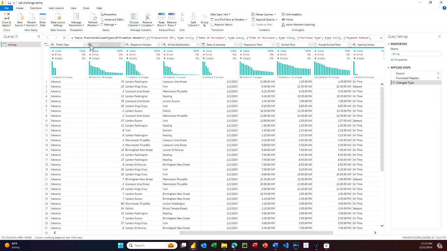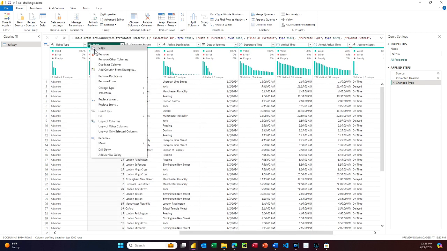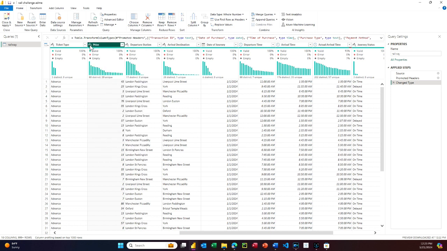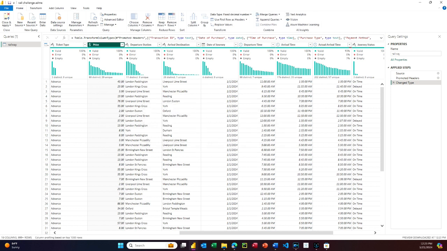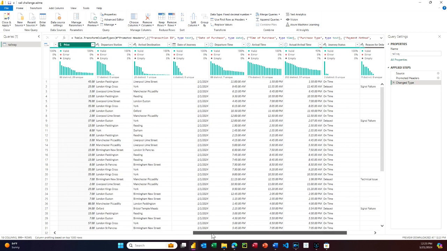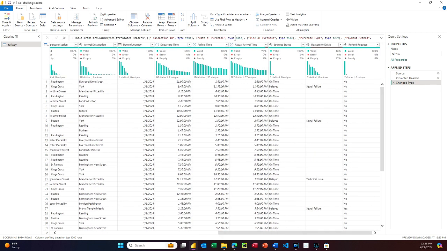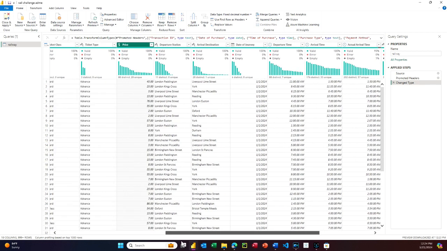Let's change price to fixed decimal number. Okay, not many changes there. Just changed price to a fixed decimal number.